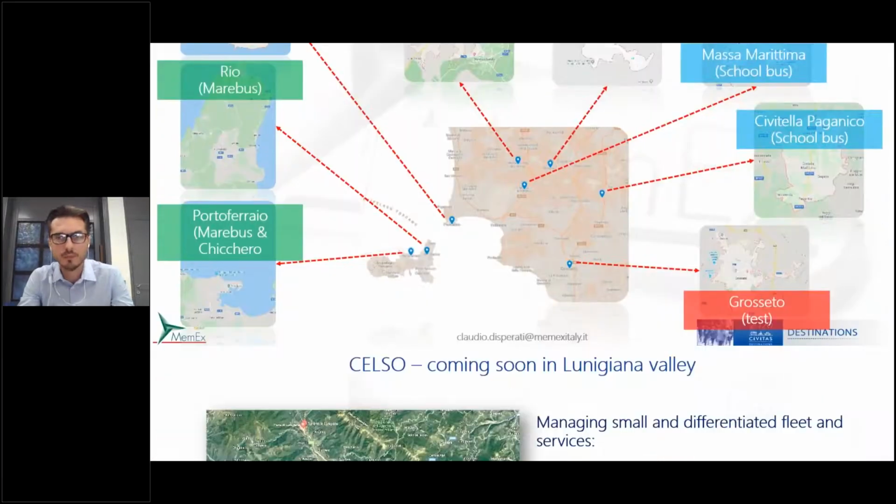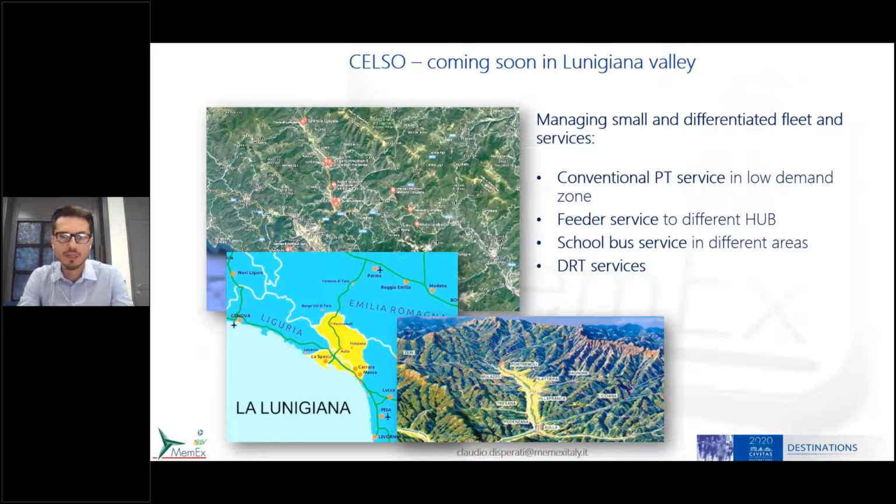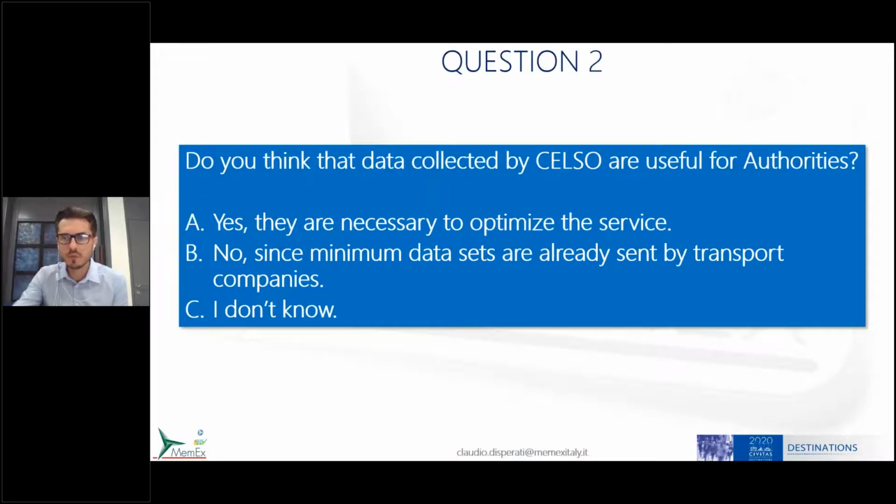We are also implementing CELSO in several municipalities of the Lunigiana Valley in order to manage and monitor different kinds of service, as an example, the conventional public transport one, the feeder, the school bus, and the DRT service.